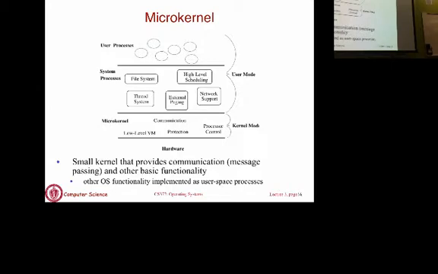Right? And everything else that you normally associate with the OS kernel is actually implemented as a user process that sits on top of the microkernel. So that's what is shown in this picture here. So here is your microkernel. It's a much more stripped down kernel, a bare-bones kernel, if you will. It only implements, let's say, processor control, protection and some communication.